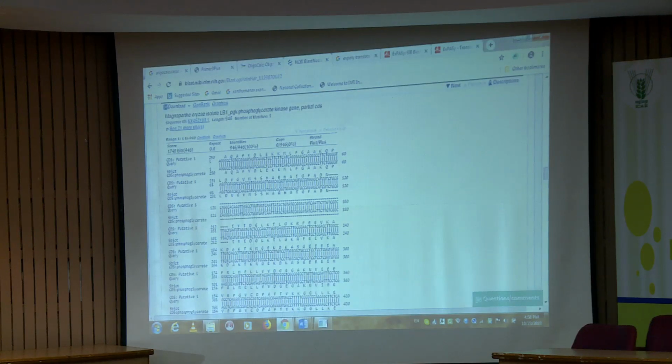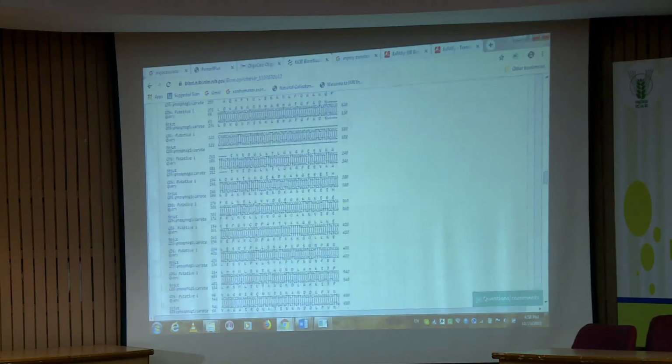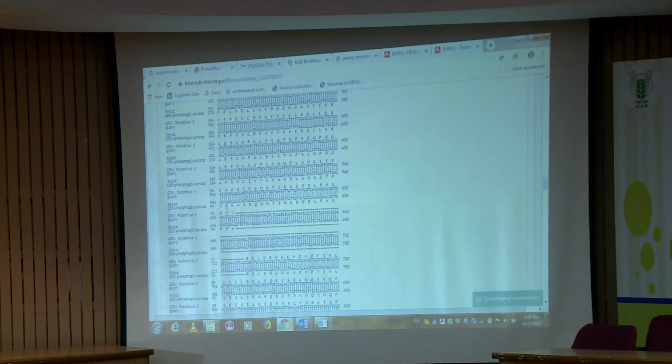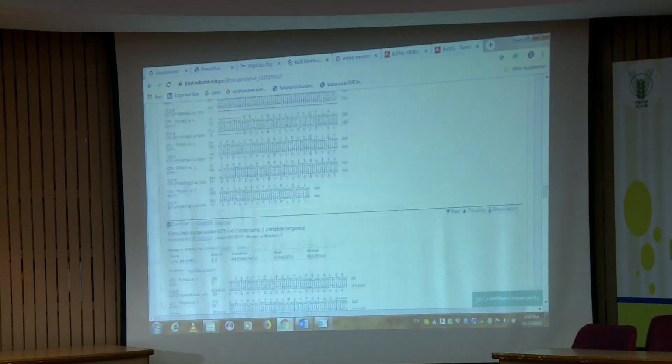Can you see that it is highlighting the translate of this region on top of it? Accordingly you can match the translate from there and pick that one. Got it? See, it is highlighting clearly from this to this is one CDS, then the next CDS starts from this to this, and the next from this to this.